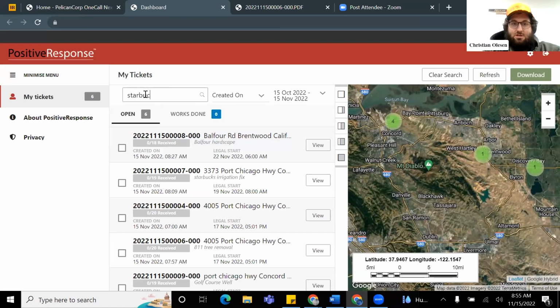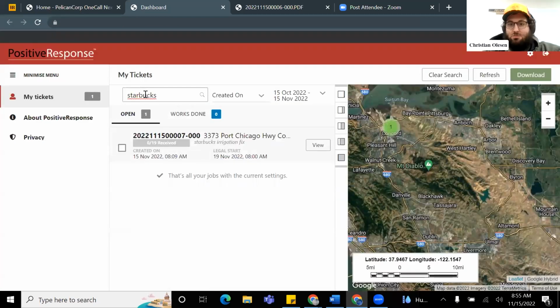So I wonder if this works as well. I'm testing it. Yeah. Remember how earlier I was saying, if I put that job name in there, that's kind of cool, because I put in the job name Starbucks irrigation fix. When I wanted to look up the positive responses, I just had to type in Starbucks. So that job name thing is actually more helpful and useful than you might realize. So it's something to keep in mind, right?